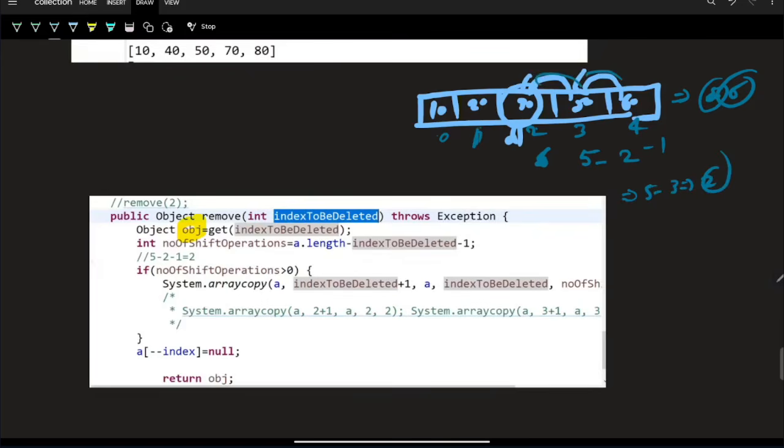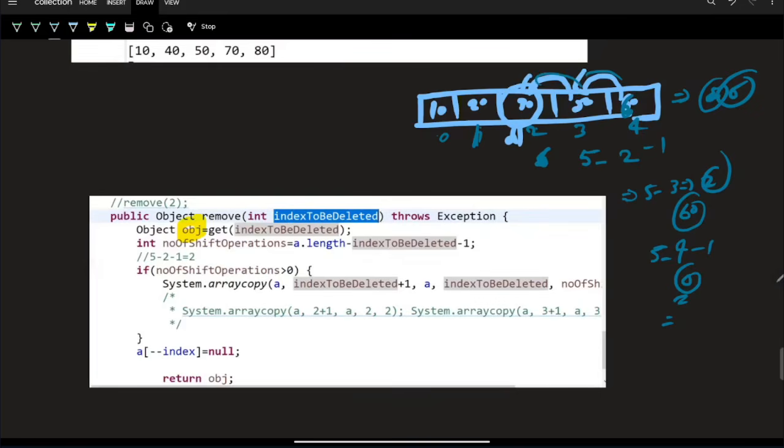Suppose we want to delete 60. So what is that? 5 minus the index to be deleted, 4, minus 1, that is 0 shifts. Not required to shift anything.